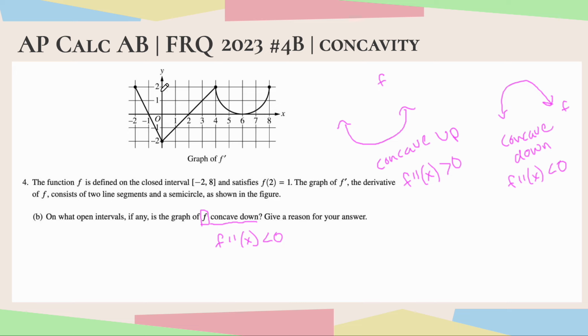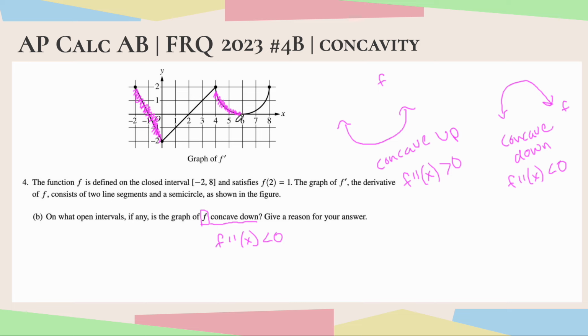So let's take a look at everywhere that our slope is negative. Everywhere here, this is all negative. I like to think of it as going left to right, like skiing or hiking: am I going uphill or downhill? Here I would be hiking downhill. Here we have a positive slope, but at 4, it turns negative all the way to 6. So those are my intervals on the graph where the slope of f prime is negative, which tells me f double prime is less than 0, which tells me f is concave down.